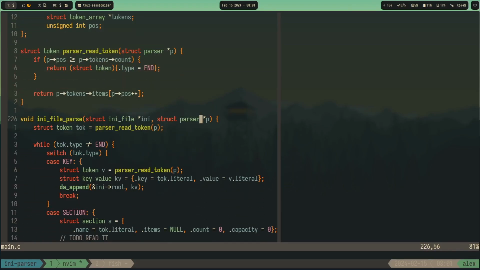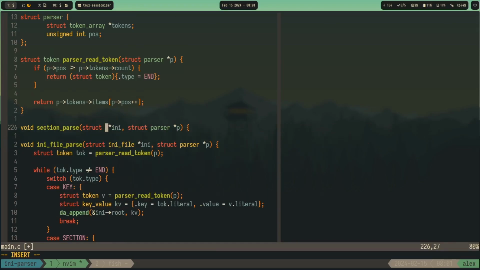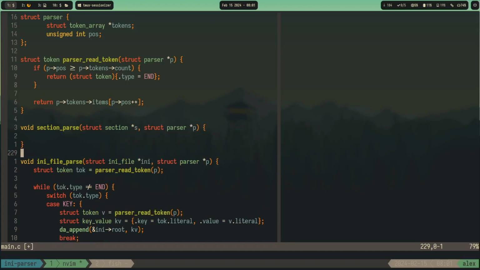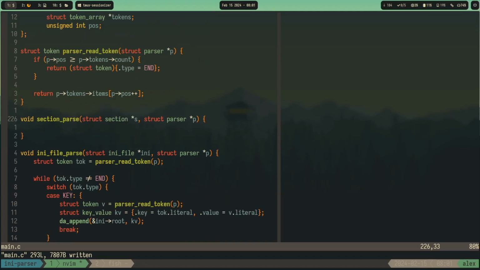So let's put this one here and say section parse, and this should be the section S. So here we need to section parse S, and the reason why we need to also send the parser here is to increase its position and update it, like leave it on the next section basically.